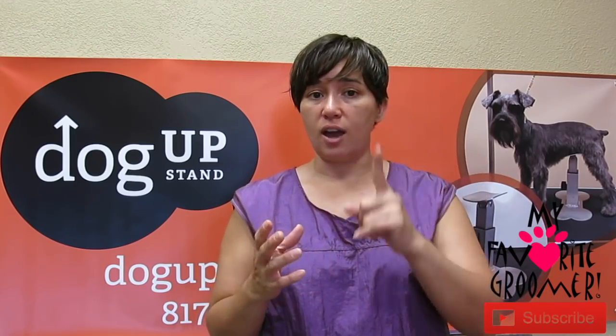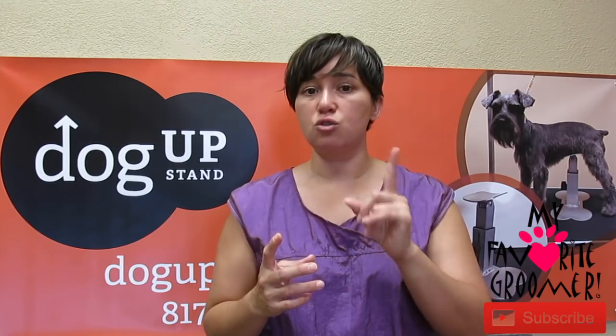The dog, after I shave his tail, do you see what he did? He slumped, not even just sat. He plopped his butt and his tail down, immediately telling me he didn't like how close it was. I know that as a groomer because I've been doing this a long time. If a dog doesn't like a really short haircut, they do that.